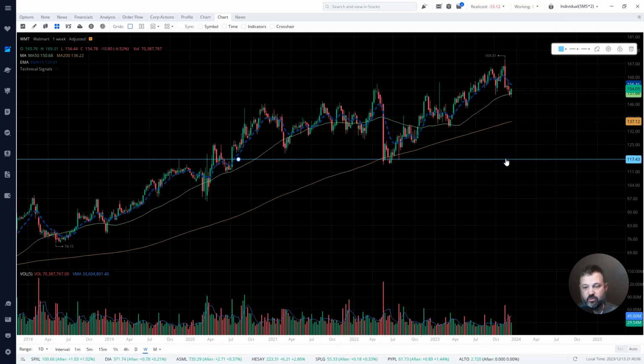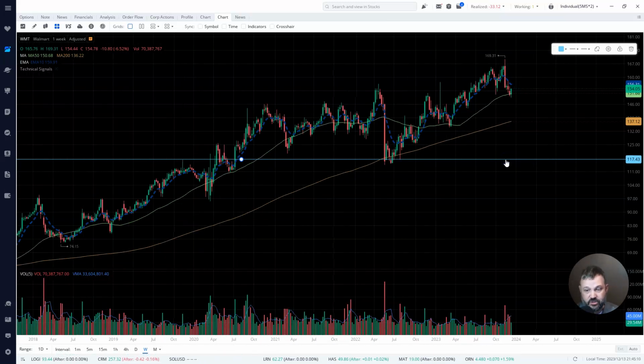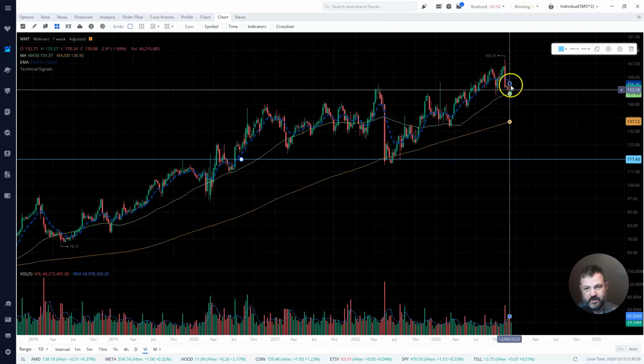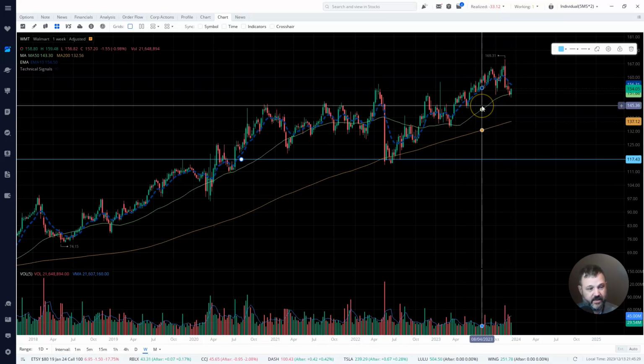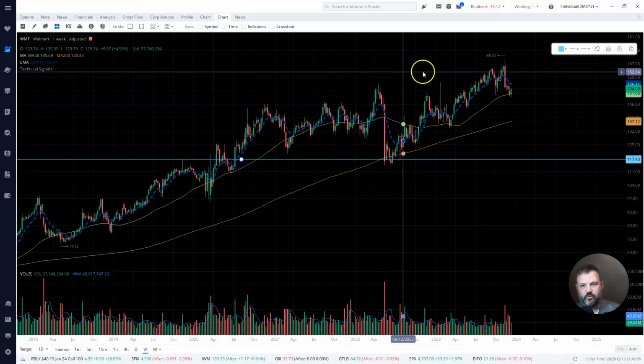My buy and hold portfolio is up 60% year to date, which I'm not saying just to say that I'm a great trader or anything. I'm just saying that the possibilities, if you manage your portfolio well, can be really great. And what I do is I try to find stocks like this that are always moving up and just keep adding to them. I try to find the best of the best. And that really helps my long-term portfolio.